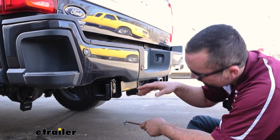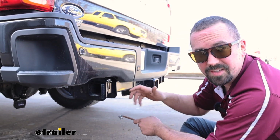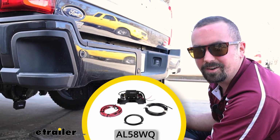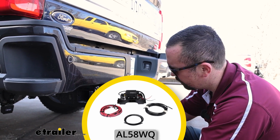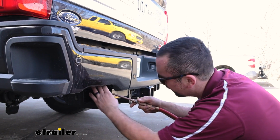Now with our weight in the bed, we can see where it was sagging originally with our reference tape. And I'm just going to fill this up to get it back to the factory ride height. And this is where, if you're considering getting an air compressor on board, it is really nice to be able to do that at the push of a button, or the flip of a switch, whereas on a manual system like this, it's going to work the same, but you will have to fill it up manually.